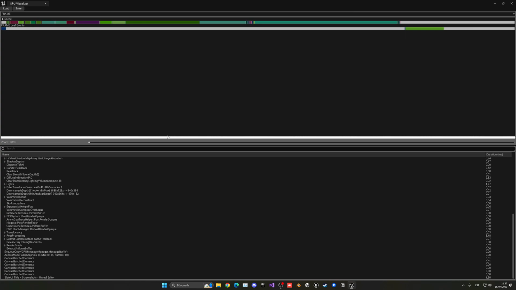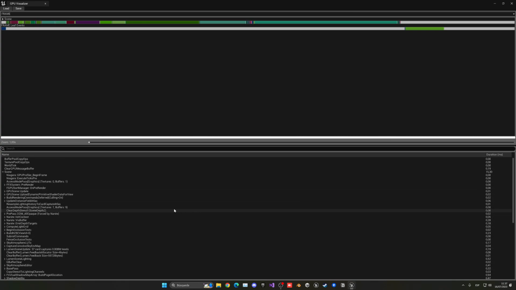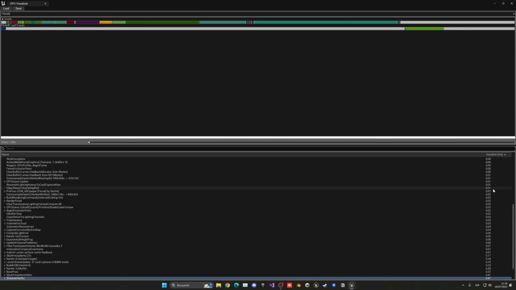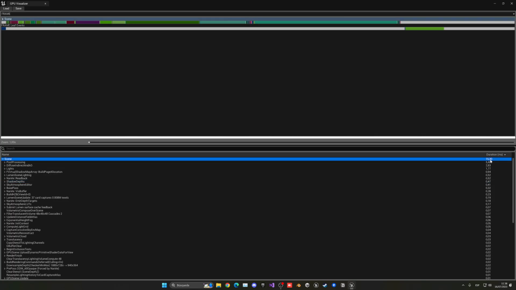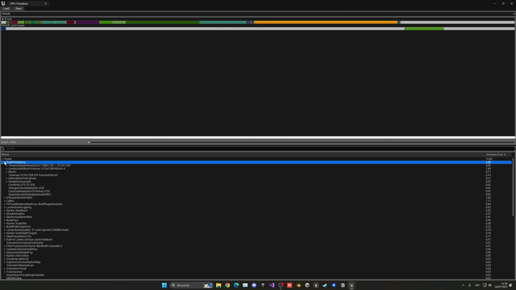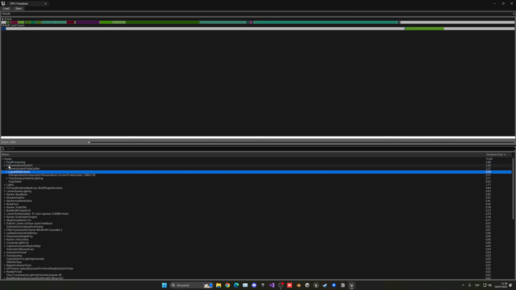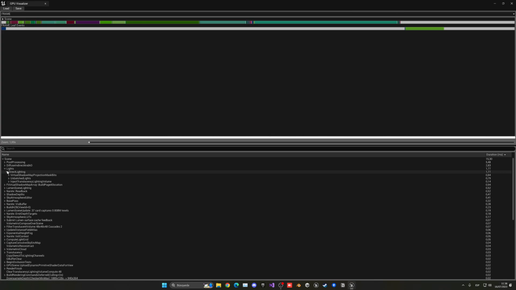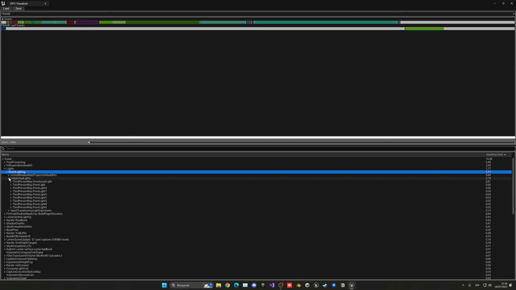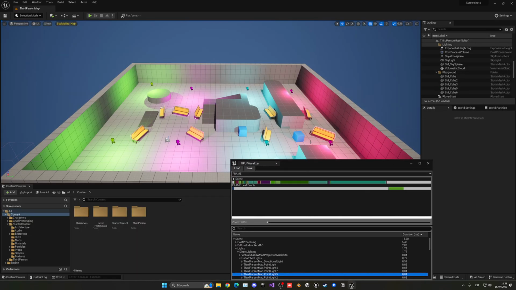And then if you want more detail on what specific lights, for example, are affected the most in the scene, we can go down into this section over here, which is a hierarchy of all the stuff consuming in the scene. So what we can do is click this duration in milliseconds. Now, once again, it will be ordered from highest to lowest. So as you can see right now, the biggest one is post-processing, and then diffuse indirect and ambient occlusion with Lumen reflections, and so on. And this is also due to the lights, so you can see the direct lighting and the lights. You can see all my point lights that I added into the scene are here too.